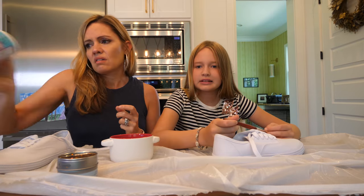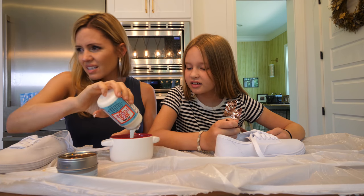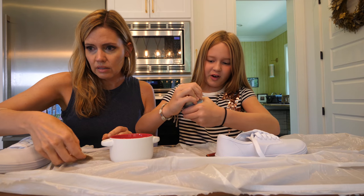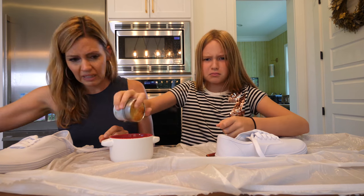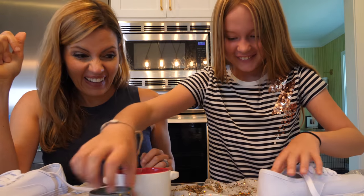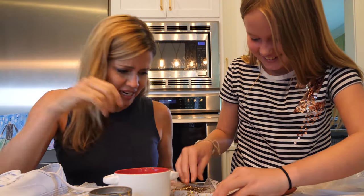So this decoupage is a little old, but I feel like it's fine. We're going to put some of this in — one part glitter mixture to two part decoupage. Pour the glitter in there. This is what I've been waiting for my whole life! Oh! We don't need any more of that — that's a lot. We are going to be cleaning up glitter for the rest of time.